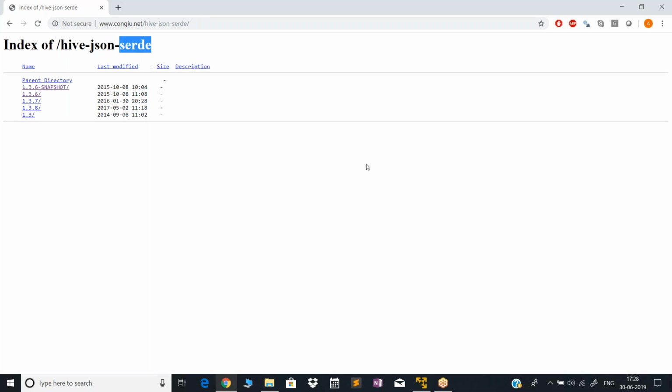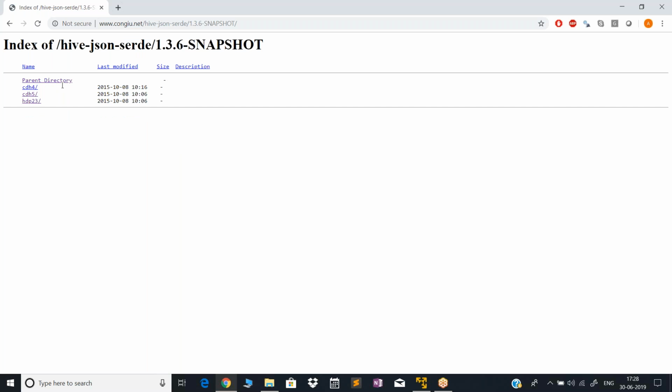So what is a serializer-deserializer? It's more of a text parser. A JSON parser for Hive is called a SerDe, serializer and deserializer. So we are going to download a particular SerDe.